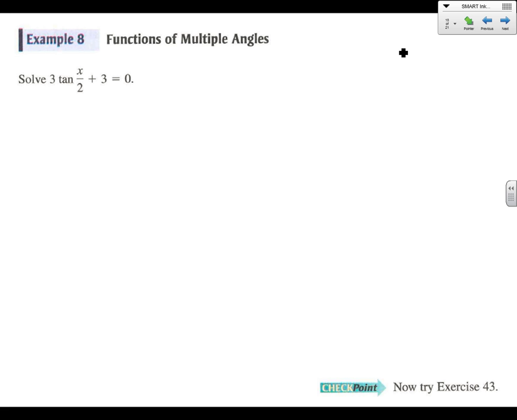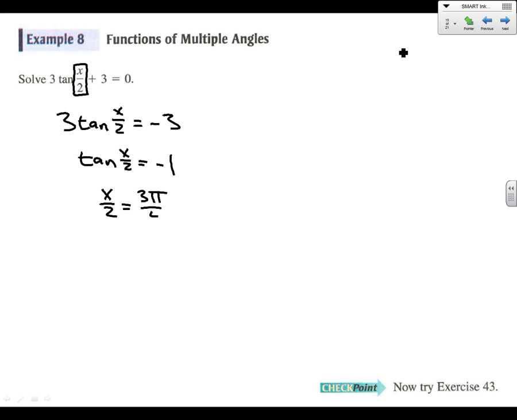All right, so now we're going the opposite way, exact same steps, but we're going to multiply by 2 on our last step, as you can see here. So let's add 3 first. Let's divide by 3. And so now we say tan x, where is tan equal to negative 1? We look around our unit circle for when the x's and the y's are the exact same thing. And we're going to have solutions at 3 pi over 4. That's the only place. Plus, remember it's tangent, so pi n. All right, is our solution.